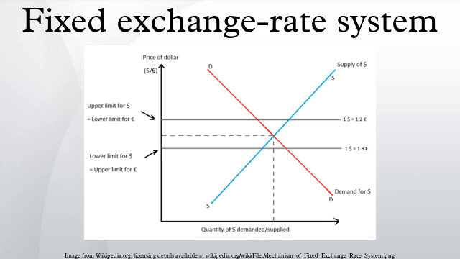Types of fixed exchange rate systems. The gold standard: under the gold standard, a country's government declares that it will exchange its currency for a certain weight in gold. In a pure gold standard, a country's government declares that it will freely exchange currency for actual gold at the designated exchange rate.